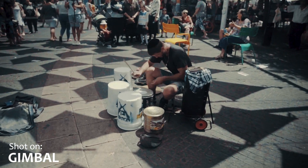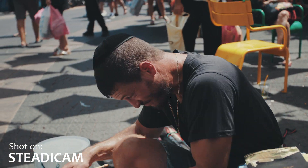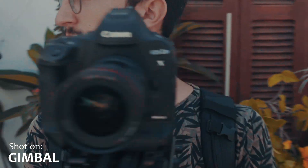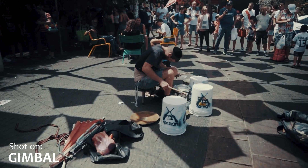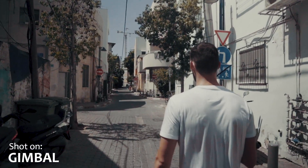The gimbal, because it's motorized, is very precise and very clean, while the steadicam is more natural or more organic. Although it's worth mentioning that if you get really good with these tools, you can get pretty similar results. With the gimbal, you can sometimes see some very obvious robotic movements, and that can kind of throw you off — that usually happens more with amateur operators — while the steadicam is more flowing and less robotic.